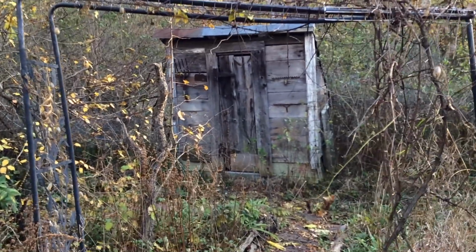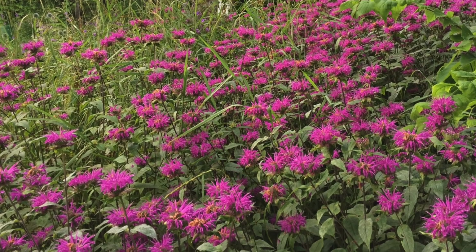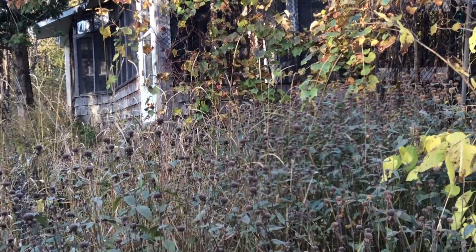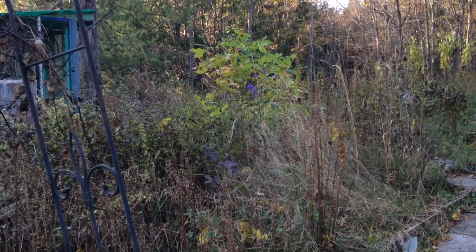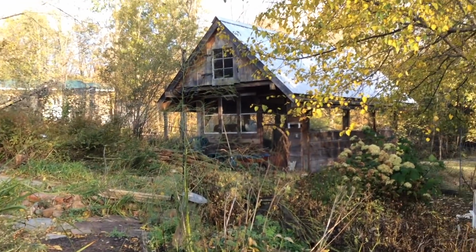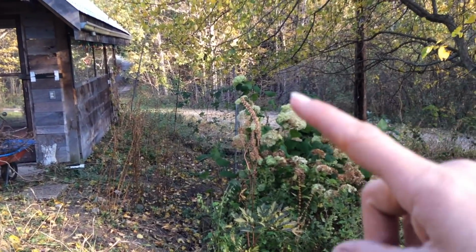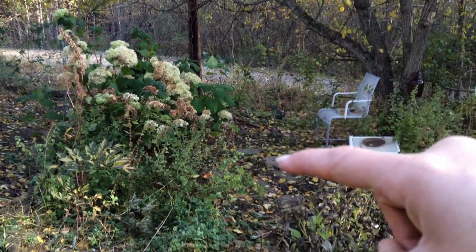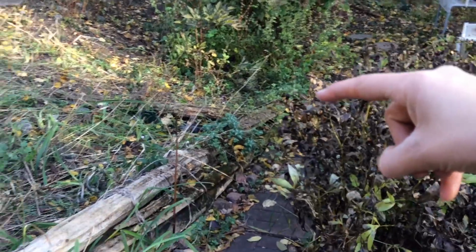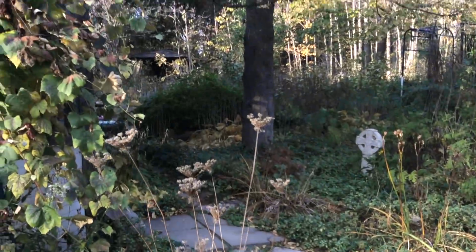Then that's the little garden shed. And this is bee balm. There's tons of bee balm here, and I'm not entirely sure what grows there at the moment. That's the back of the garage. It's actually really pretty in the back. The new entrance is going to go here on that fence, and then it's going to come down that way, and then up through here to this part.